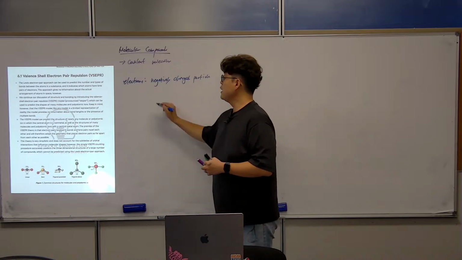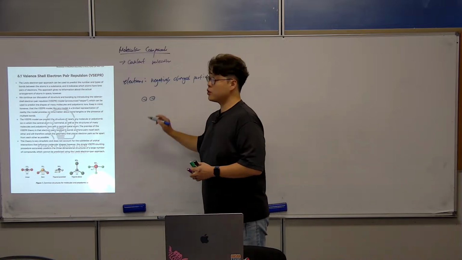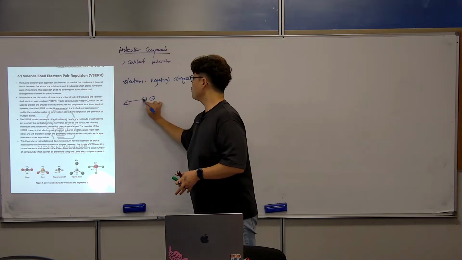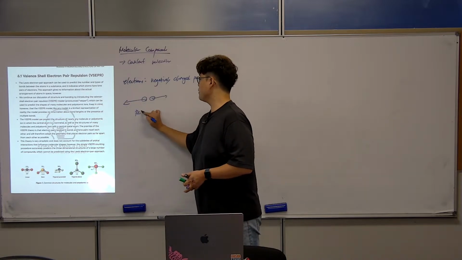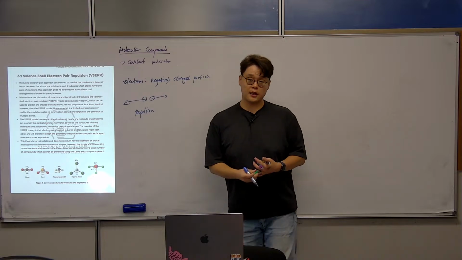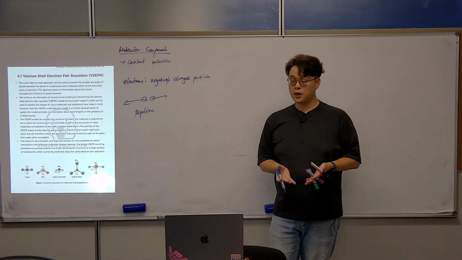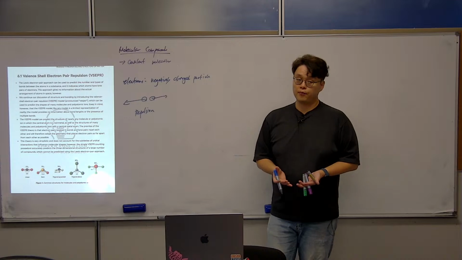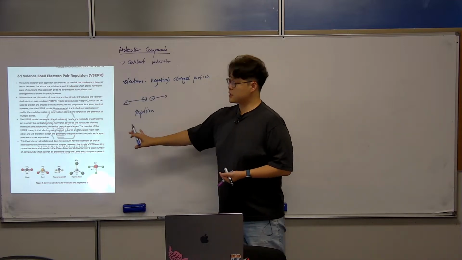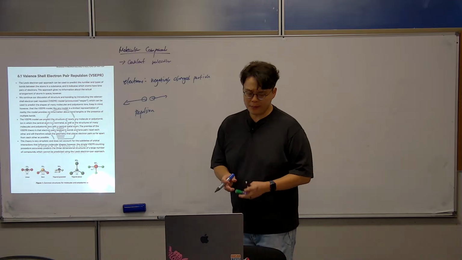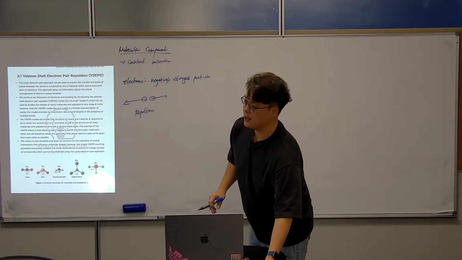Which means that when we put electrons in close position together, they will repel. So there is repulsion between electrons, because opposites attract and the same side repels. That's a simple rule, and we use that simple rule to describe why the shape of certain chemicals or compounds looks the way it does.